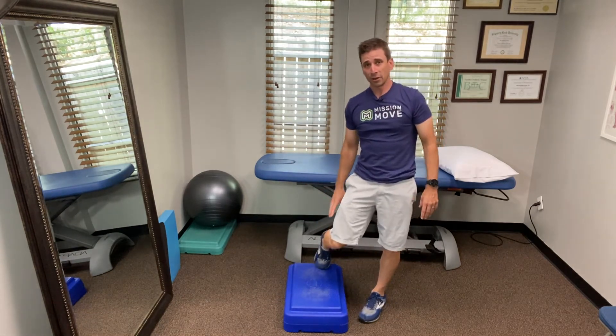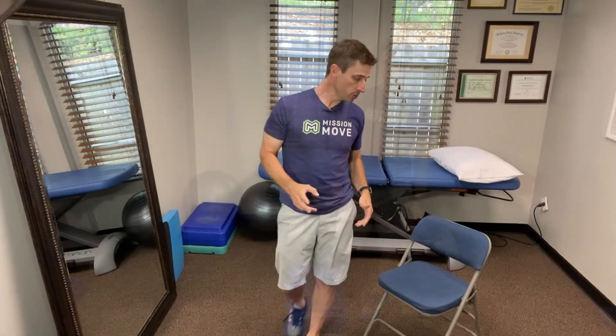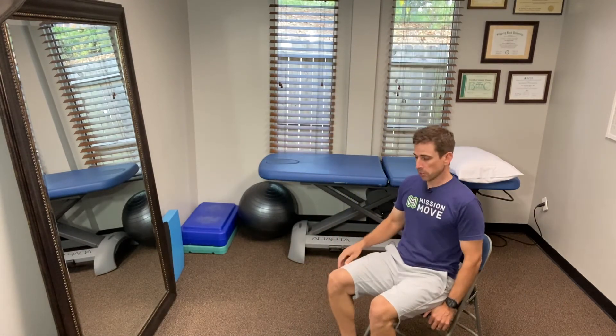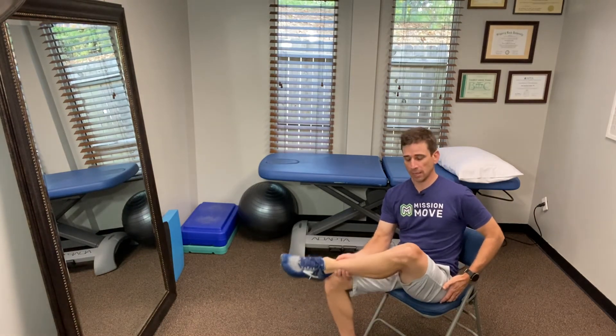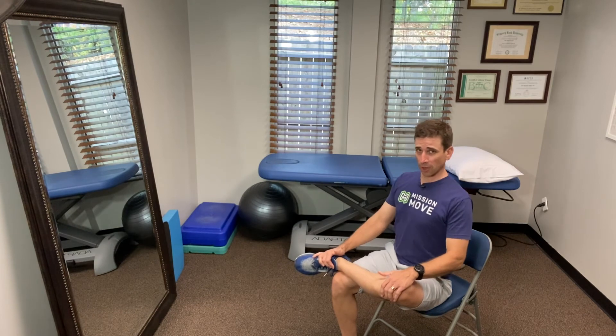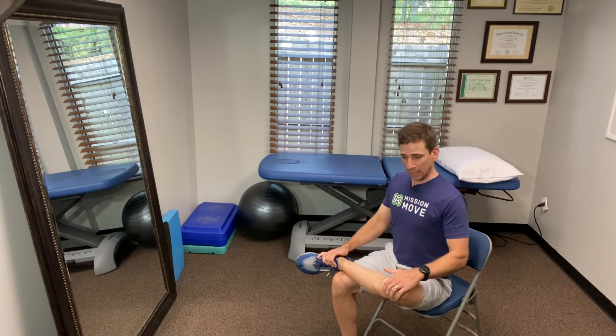If you're having a lot of symptoms in your leg all the way down to your calf — more sciatic symptoms — be careful with that last exercise. The fourth exercise for the posterior chain of the lower extremity is a seated glute stretch. I like this one because you can do it pretty much anywhere, even at your office. To stretch the left side, put your left ankle onto your right knee. For most people, just sitting up straight will make you feel that pull right through the glute. You can also lean forward and back to modulate the stretch. Just work on it a couple times a day on both sides.